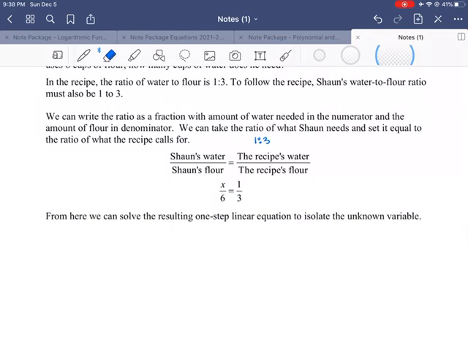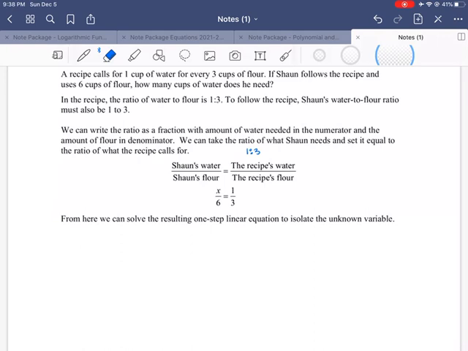If we're looking at the different parts, in the information we're given, Sean wants to use 6 cups of flour. Okay. In our ratio, the flour is the second part of the ratio, so that's the denominator of your fraction. Now, if we're talking about flour as well, that's also going to be the denominator of your fraction on the left, and it's also going to be the denominator on the fraction on your right. Now, 1 is going to be the numerator on the right, and the thing that we're looking for is the unknown. How much water does he need to use?